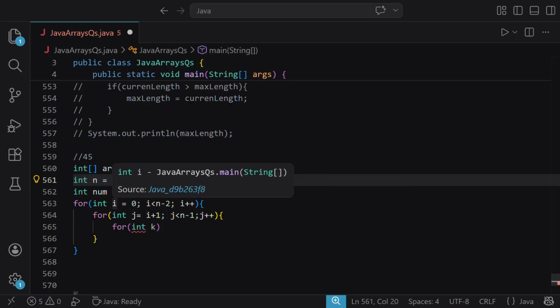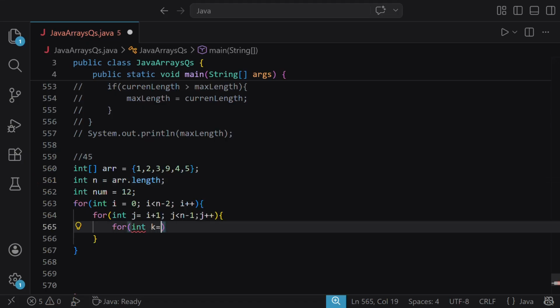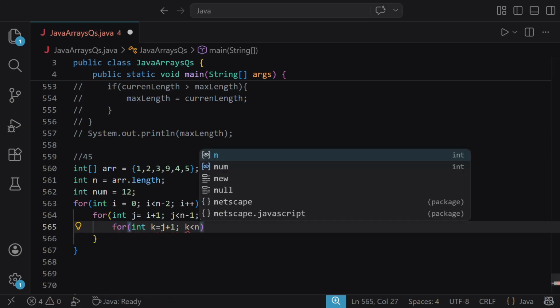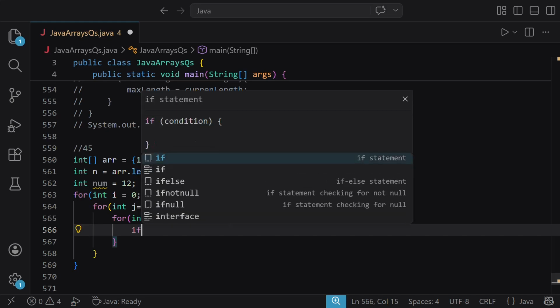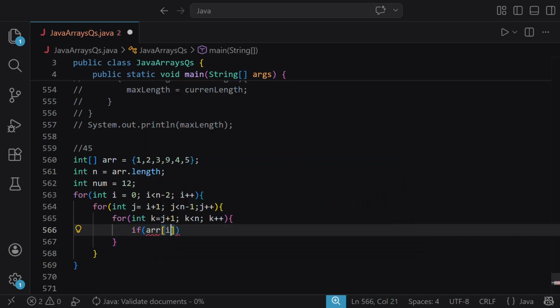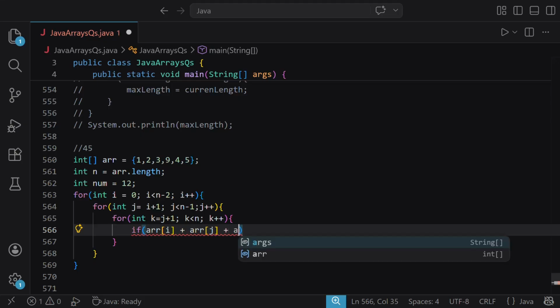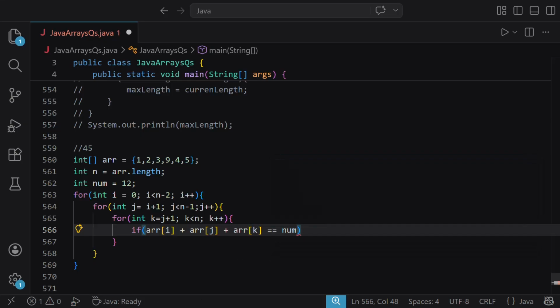So it is going from 0 to n minus 2, then i plus 1 to n minus 1, and this will go from j plus 1 to n, and k plus plus, like this. And here if i plus j plus k, these three is equal to num.